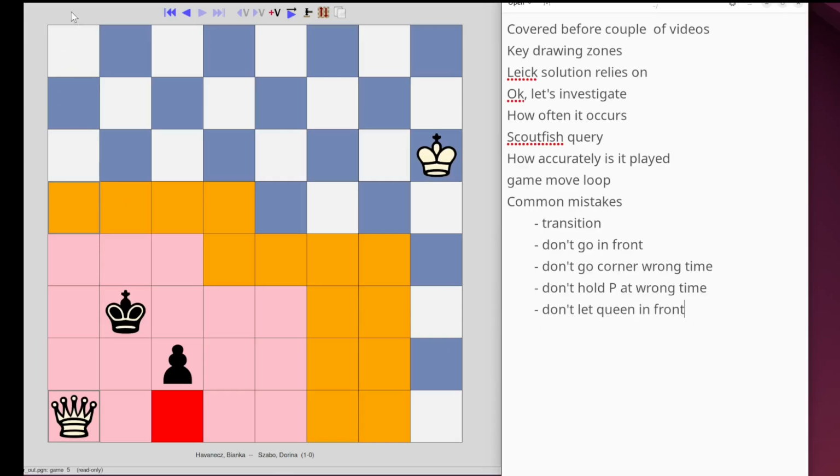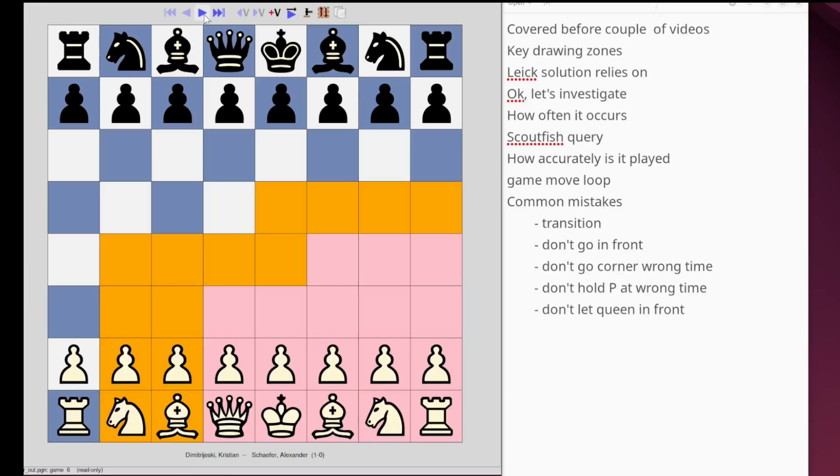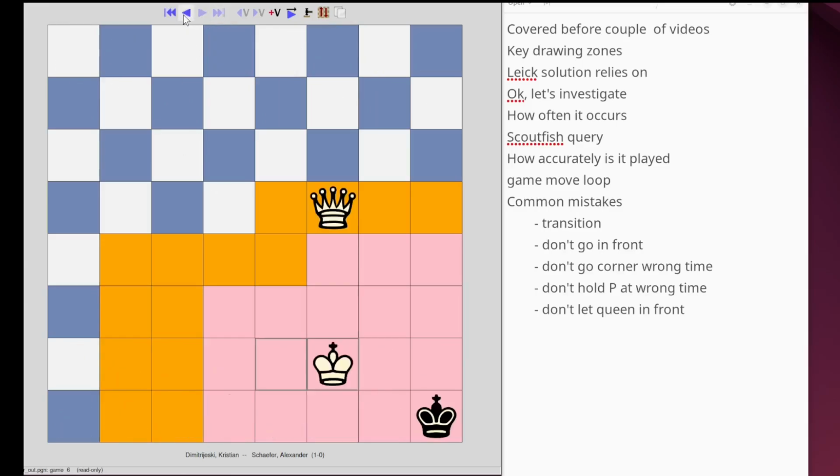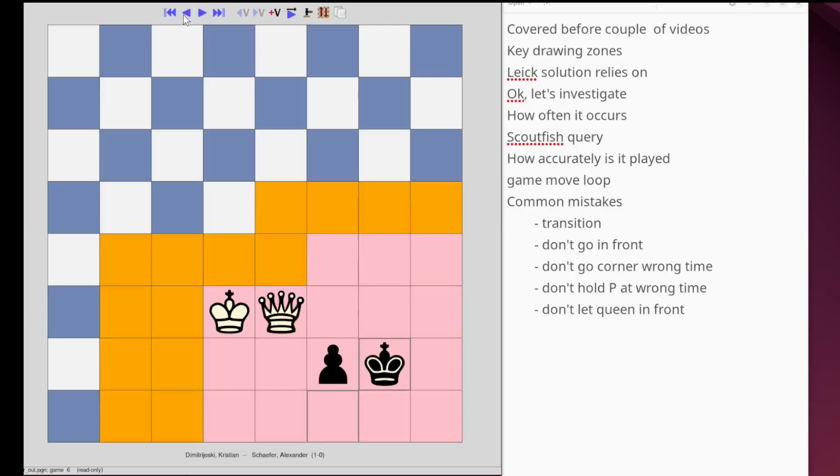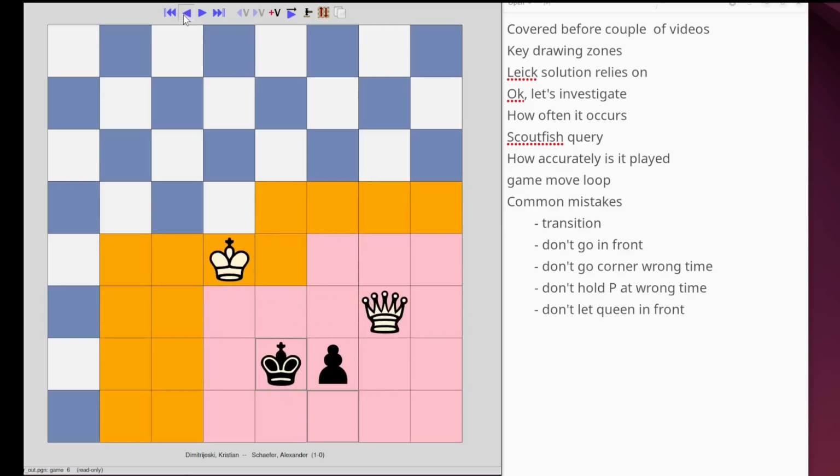Okay, so let's have a look at the next one. So all these things, you can still go through them. I've isolated these 67 games, and all of them are fascinating in their own way. So this should have been a draw. At what point was this a draw? We can go back to the position where it was a draw. It's a draw here. You can see that the white king, the attacker's king, is outside the zone. And it's the same mistake. Should just play king h1. Went in front of the pawn. Now it's over.